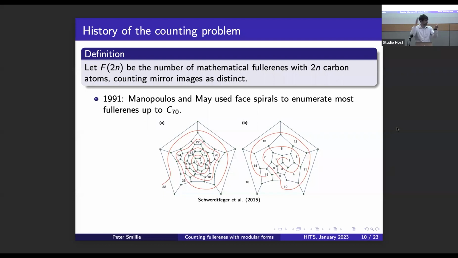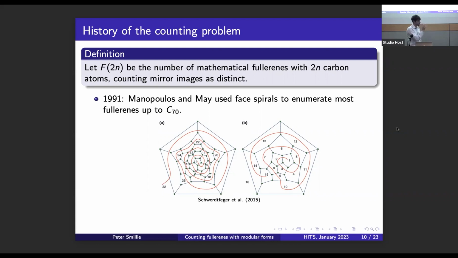So you get 12 numbers. Now you can try to figure out which possible combinations of 12 numbers really give you these trivalent combinatorial graphs, and which ones give you the same Fullerenes. Through a lot of bookkeeping, you can try to get a count for Fullerenes. There's an issue with this method, which is that not all Fullerenes are spiralable. So this one on the right, if you start peeling it like an orange, you get stuck at face 15 before you visited face 16.